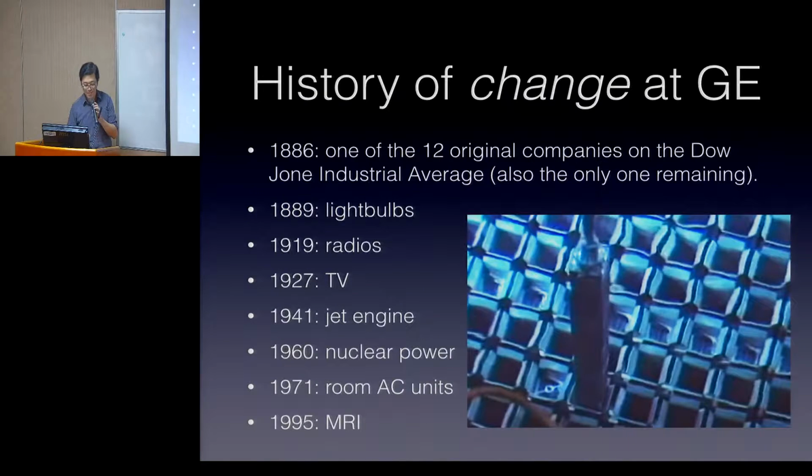So what exactly happened? Thomas Edison kept on inventing stuff, and they made light bulbs for 10, 20 years, made good money out of it. But then radios came out, and the same factory started making radios, made good money on it, and then televisions. And that particular factory stopped at making nuclear power plant components, the steam turbines for nuclear power plants. And because the United States government doesn't want anyone else to do these kinds of stuff, they could just keep on doing nuclear power plant related components for a good time.